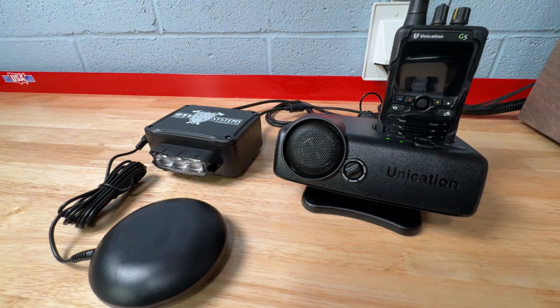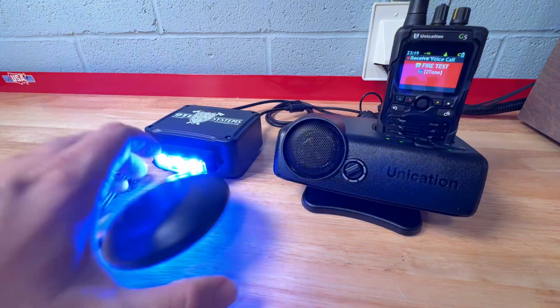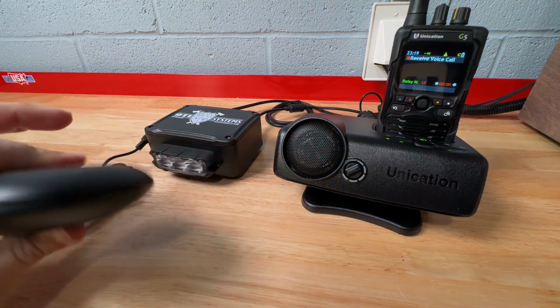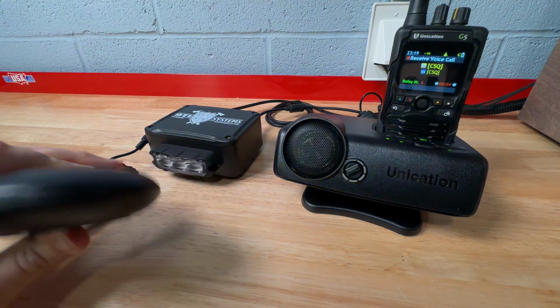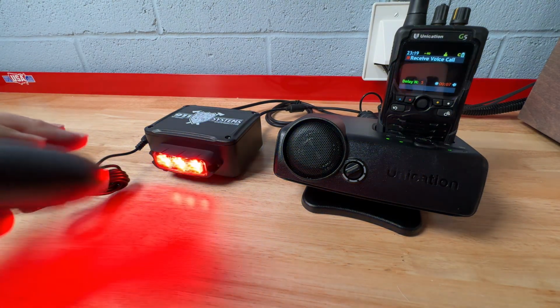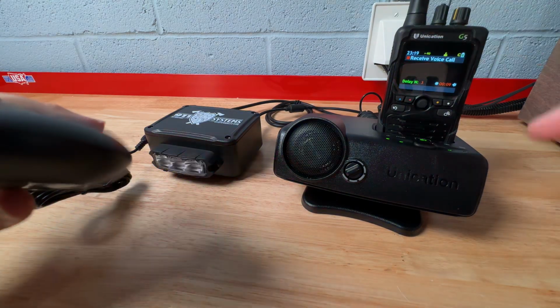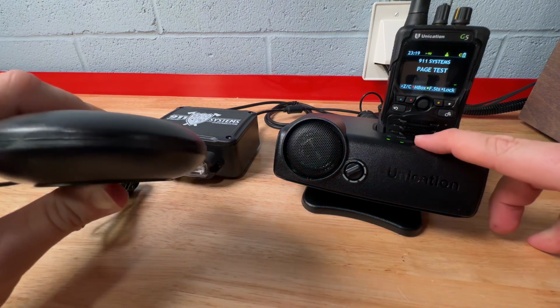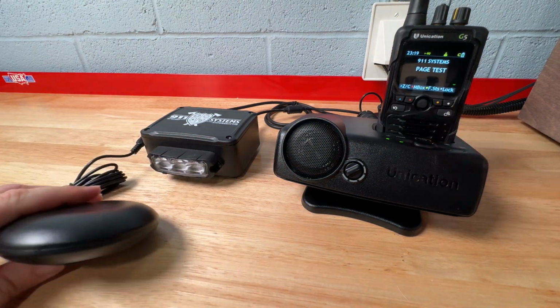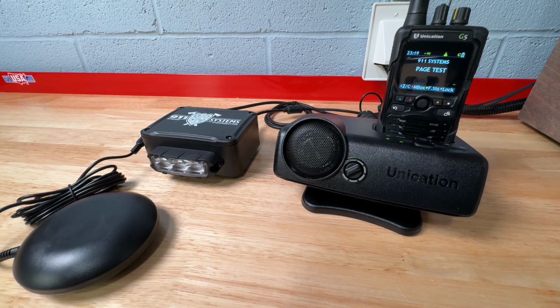And when you get an activation of your alert system, or your page tones rather, the unit will start. Test 1, 2, 3, 4, 5. So the unit will vibrate for a preset amount of time, like it is now. You can press the reset button to stop it, or it'll continually ring until you press the reset button or the timer runs out.